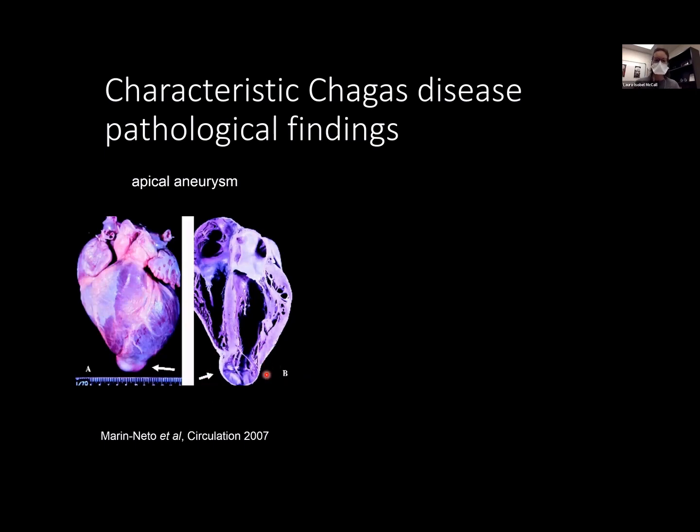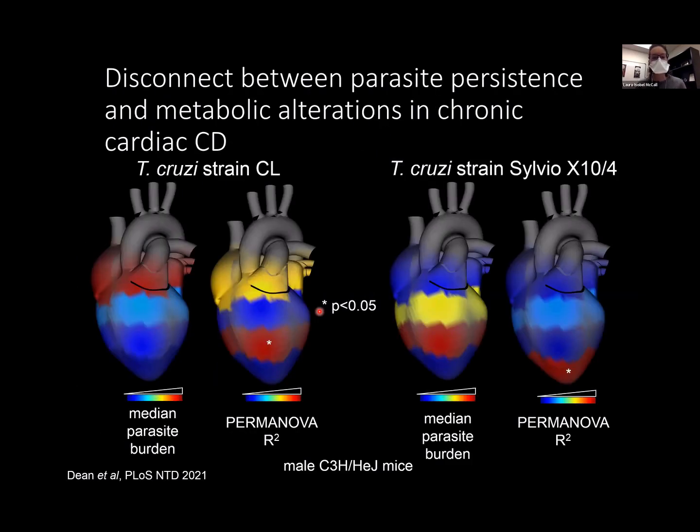And so as we look at cardiac Chagas disease from a chemical cartography point of view, what we're interested in is the differences between what's going on at the heart apex compared to what's going on in other parts of the heart. To look at this, we used a mouse model of Chagas disease. We had mice that were infected with two different parasite strains. And so we can plot where the parasites are in the heart. With this strain here, lots of parasites at the top of the heart. Whereas with this strain here, parasites are mainly in the middle regions of the heart.